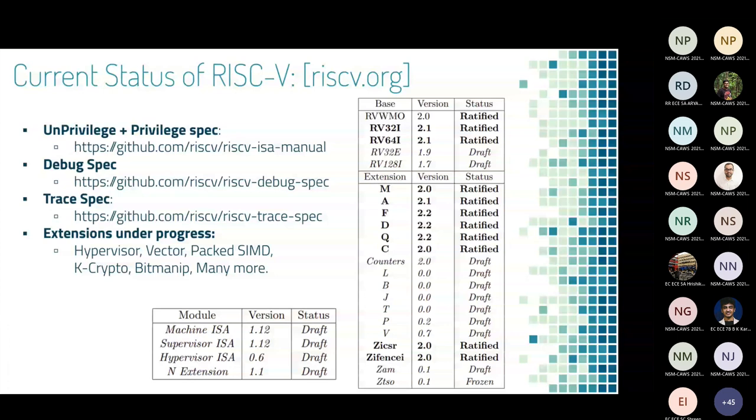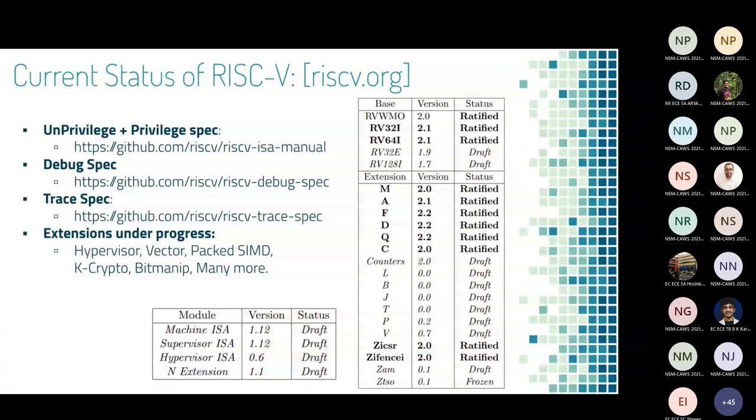Apart from the privileged and the unprivileged spec, the RISC V community has also worked on some of the uncore related specifications like debug and trace. These are all optional specifications. You can have your own debug implementation, or you can follow this debug spec also, right? Any one of those. But these are things that the RISC V community has grown to see that a lot of people are interested in, and therefore it created a spec so that there can be uniformity and there can be reuse of code and tools and utilities across different vendors, and it can be vendor agnostic in some sense.